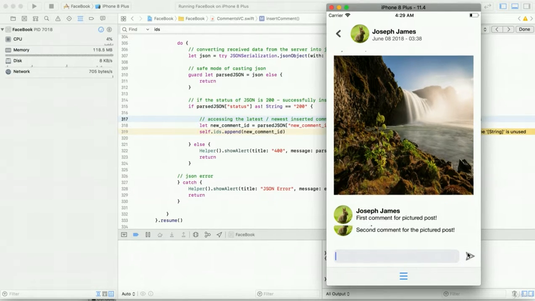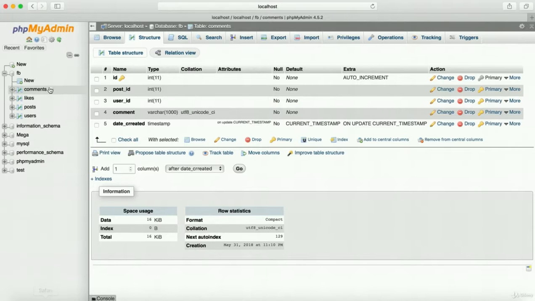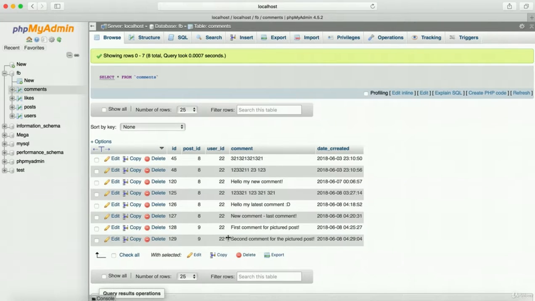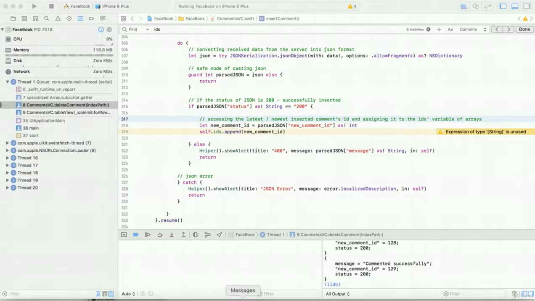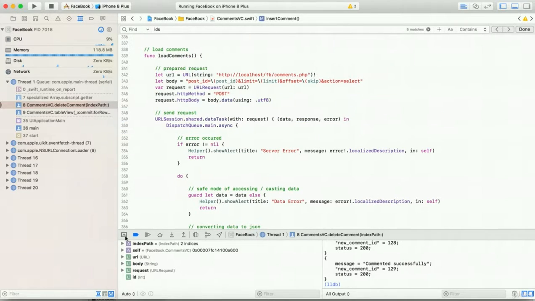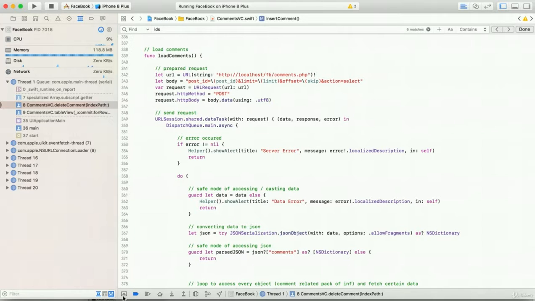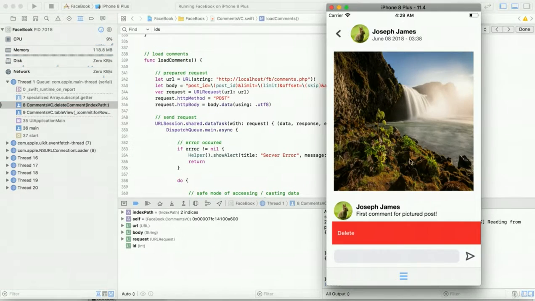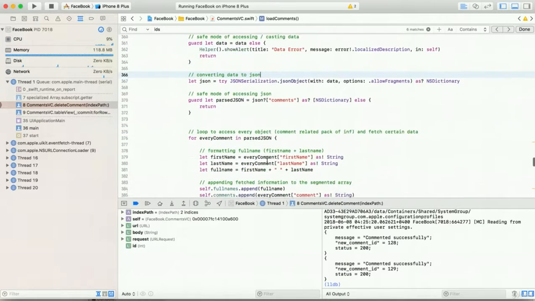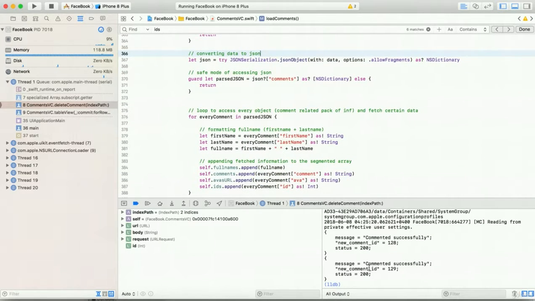What we will do now, I will write a new comment, a second comment for the pictured post, and I'll send this. Okay, and I'll make sure that it affected my database. And I will immediately swipe to delete this. Okay, let's see what's wrong here.